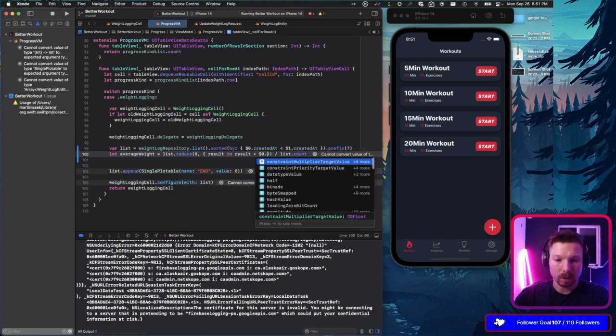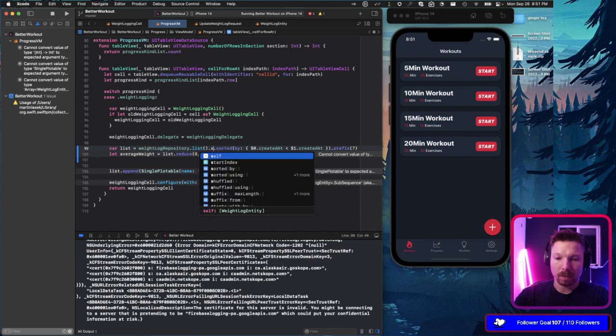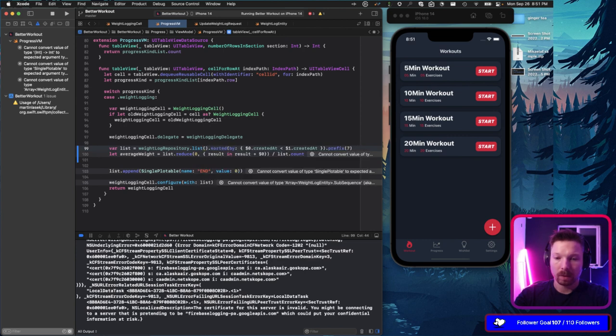What do we call it? If we say self, that's an int. How's that an int? It's a list of weight log entity. This should be a list of weight log entity.